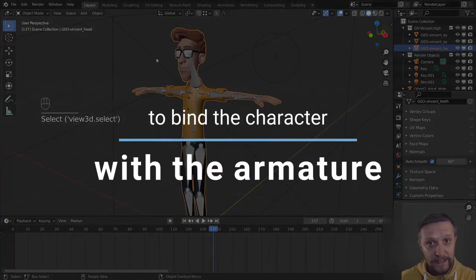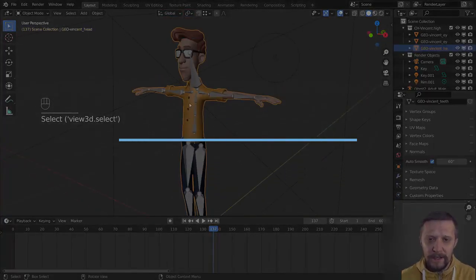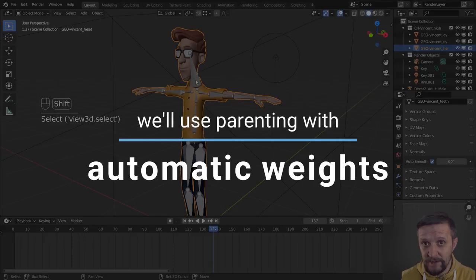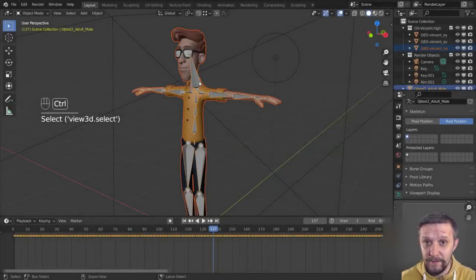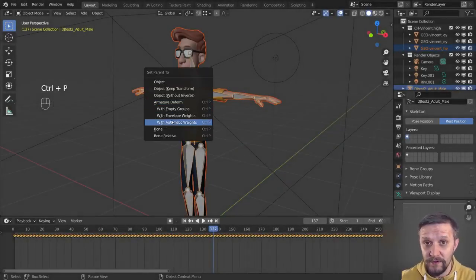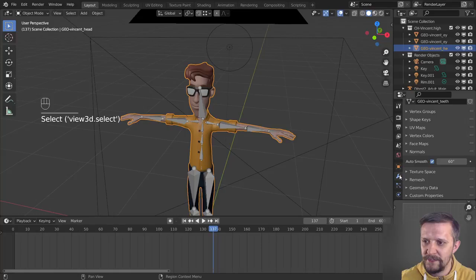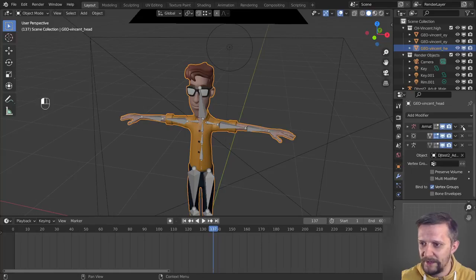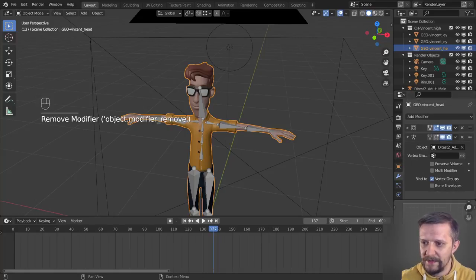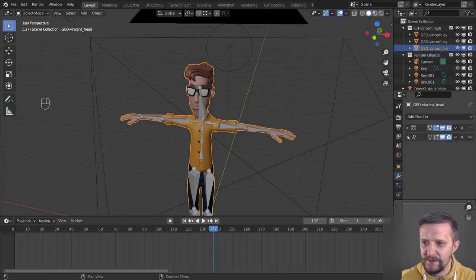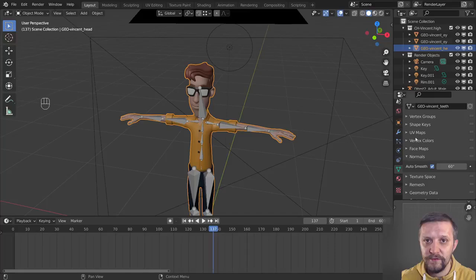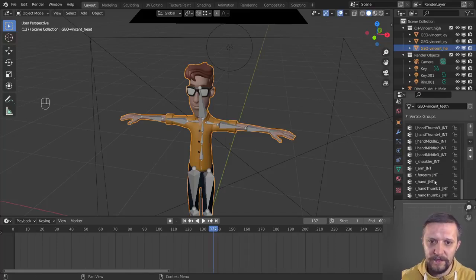And now the key part, let's bind the mesh with the armature. To do that you need to select the mesh first and then shift select the armature as well, and press Ctrl P and select Armature Deform with Automatic Weights. What it does is it gives the mesh the armature modifier. Oh, here's an old one, let's get rid of it. And it binds with vertex groups. So let's check the mesh options here, and vertex groups: you can see there are a lot of groups there, one for each bone of the armature.